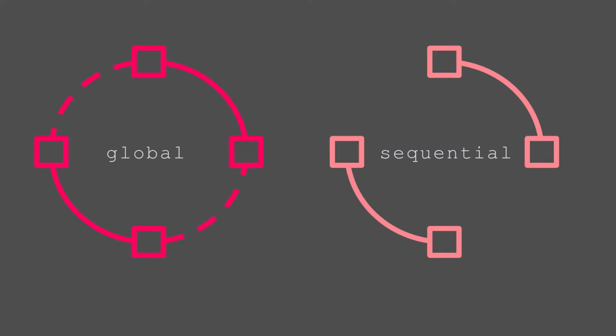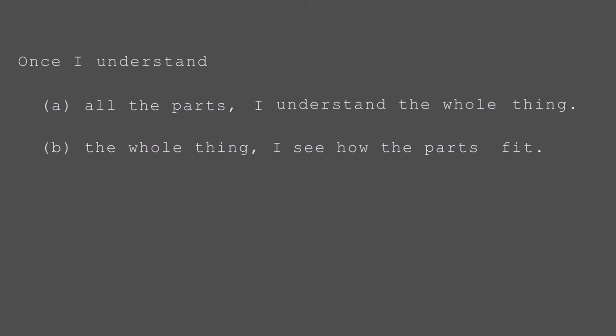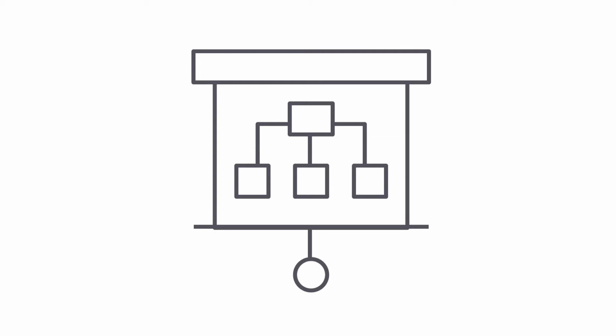The global learner, though, really struggles to know what to do with facts without a framework in which to slot them. Or, as one of the questions on the test goes, and I'm totally prejudicing their results now: when you understand all of the parts, do you understand all of the thing? Or when you understand the whole thing, can you put the parts together? So I think you can see now that including diagrams by default in your external-facing documentation is really a kindness to the global style of learner.